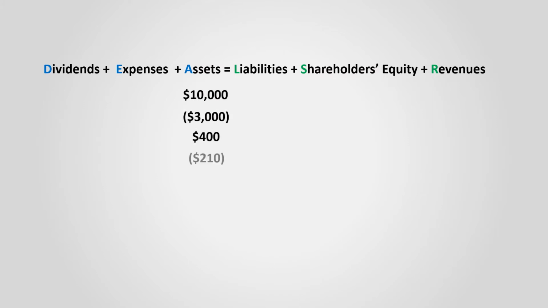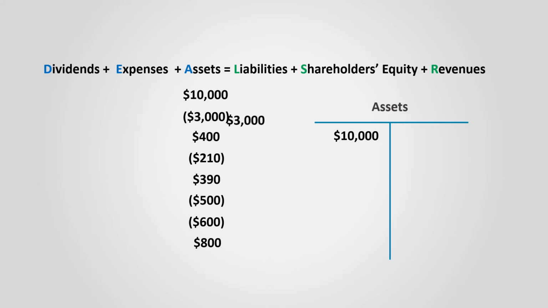Now let's assume some transactions are done on any of the assets account. If we buy or acquire assets, we're going to add, and if we sell or discard assets, we're going to subtract. In real life, amounts are not going to be rounded off. There would be decimals as well. This makes the addition and subtraction in one column confusing and increases the risk of mistakes. If we segregated the positive values from the negative values, we can put the positive values on one side and the negative values on the other side. This makes it easier and less likely for the accountant to make mistakes.